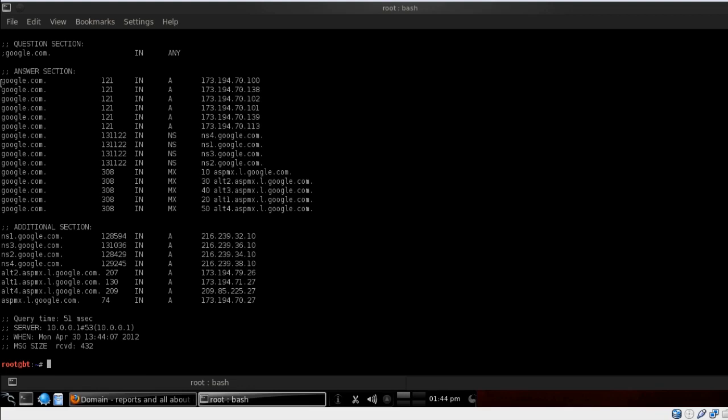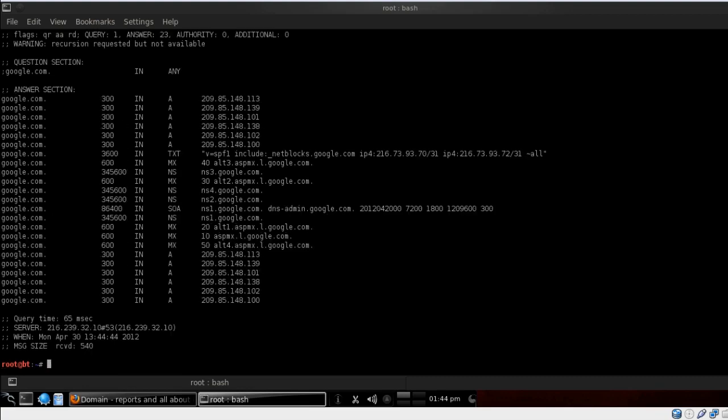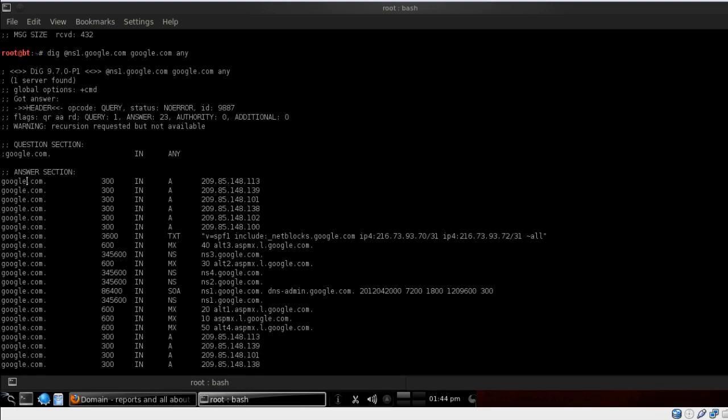In accordance with best practices, the public DNS server does not store information about computers of the corporate network. If it did, everyone could read them with this command. We've inquired about the default server. Let's try now to inquire about the @ns1.google.com server. In this case, we've received similar addresses of the same computers.